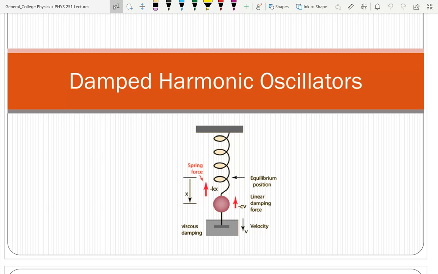Problem is, your car can do this if you just have that spring. Nobody wants to be driving down the road bouncing in. Well, most people don't want to be driving around down the road bouncing in their car. So what do we do in a car? What do we put in the car to make this not happen? We put in shocks, which is just short for shock absorbers.